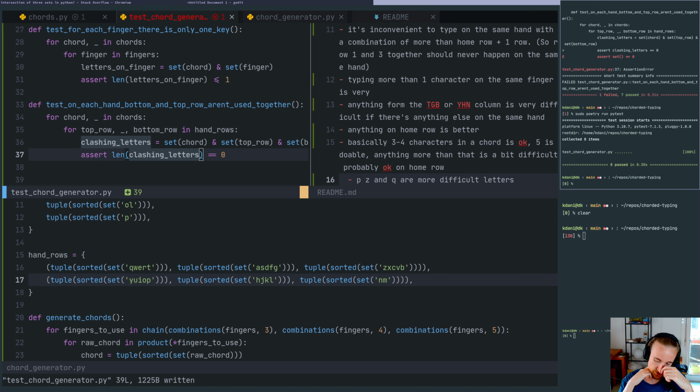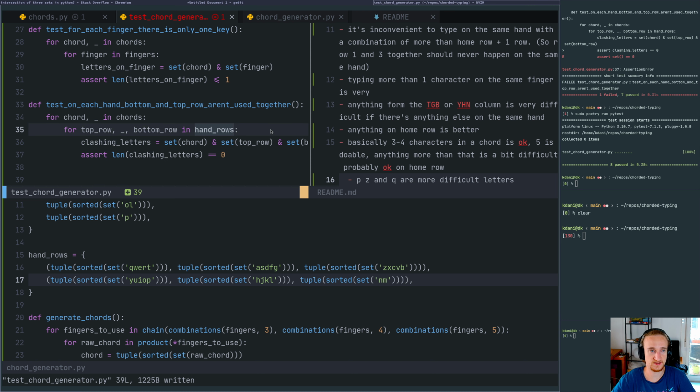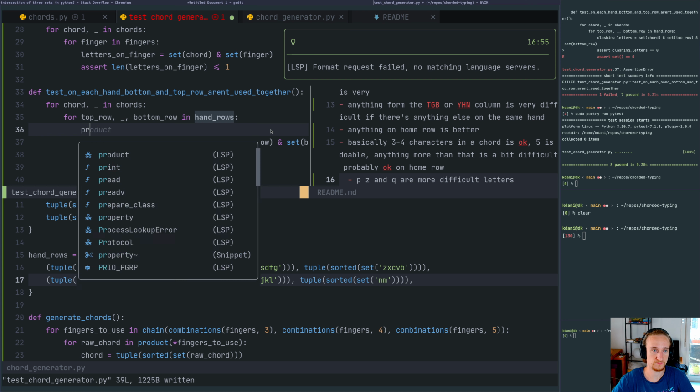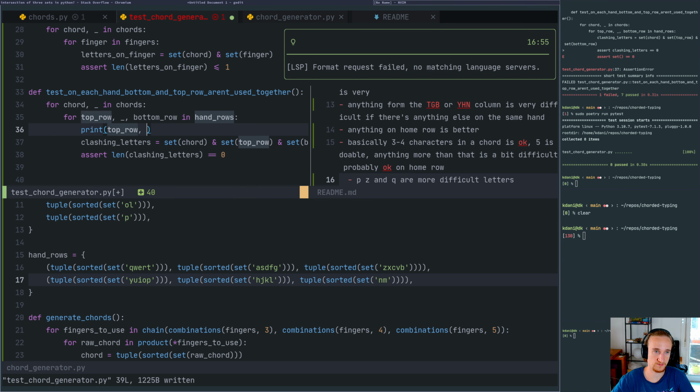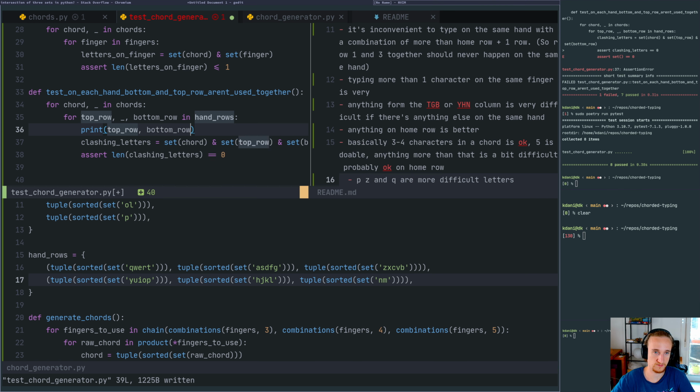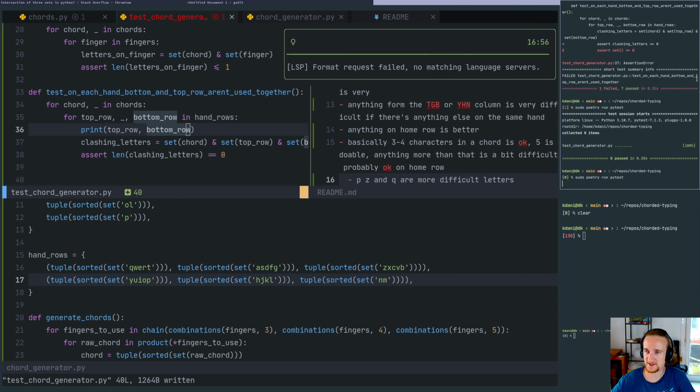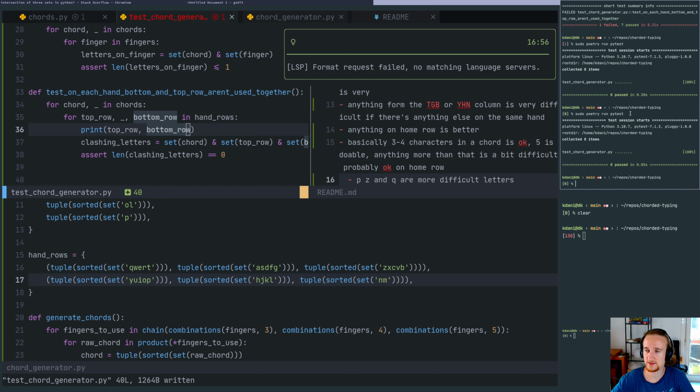This should not be passing now. Let's see what these are. It will be printing stuff forever, right? What?